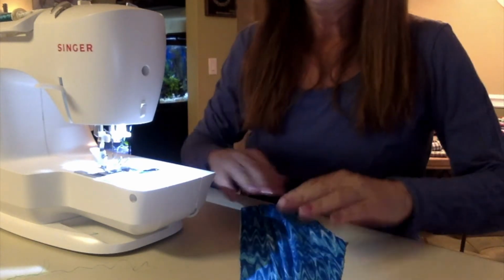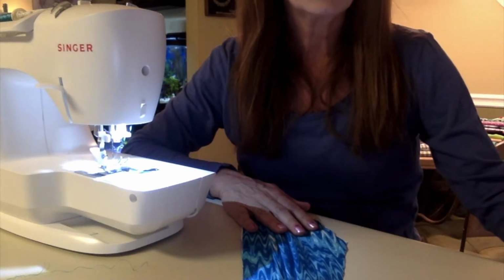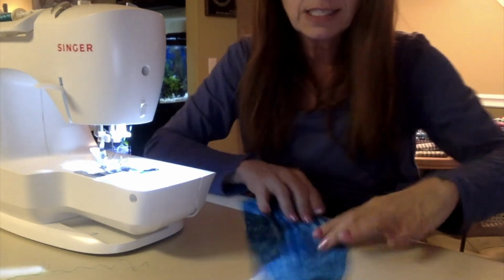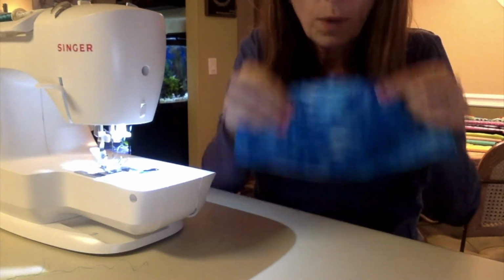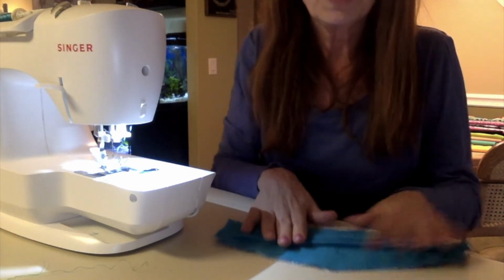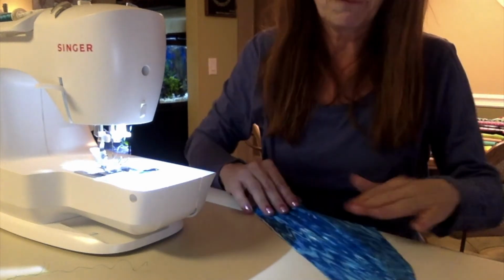Okay. So our next step is we're going to mark and sew darts. Darts are what holds it like this, so it's not just floppy like this. Right now, if you put it on, it's like that. When you get the darts on, it's going to be more fitted to the face. To do that, we're going to find out which side we want in the front. This is the side we want in the front.